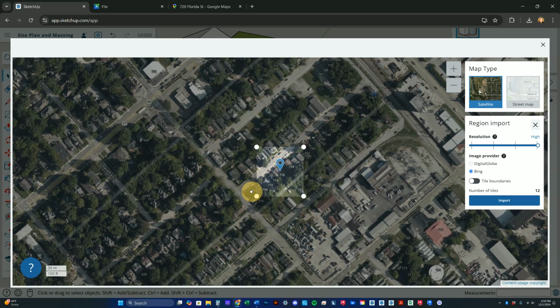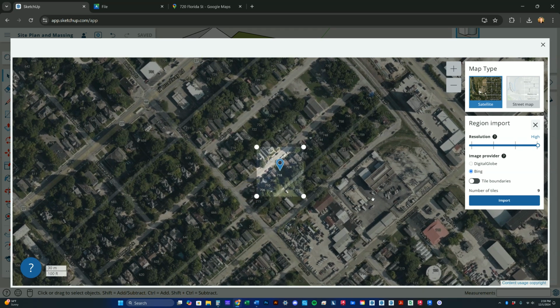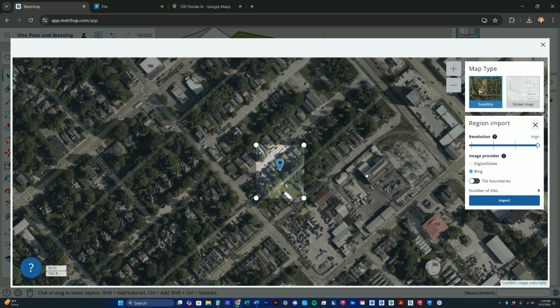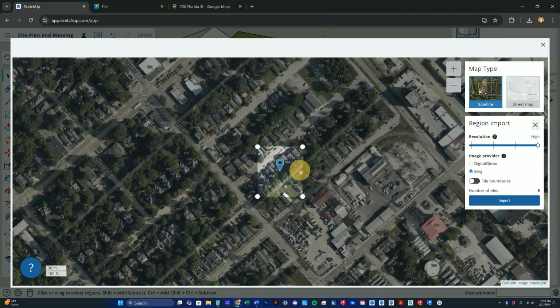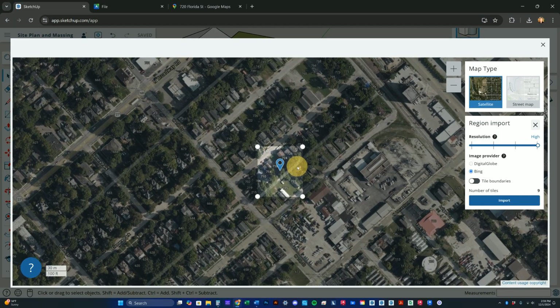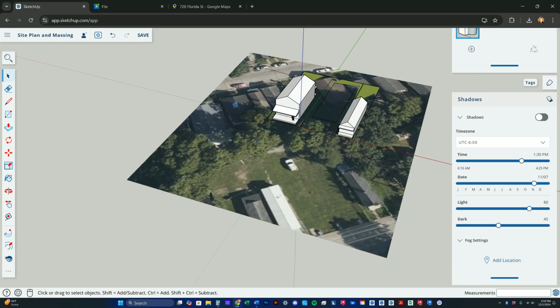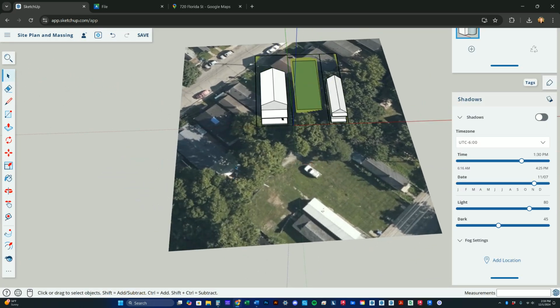We will put our spot in the middle there. About something like that, and then we will import. Okay, so this is geolocated and oriented to the sun.